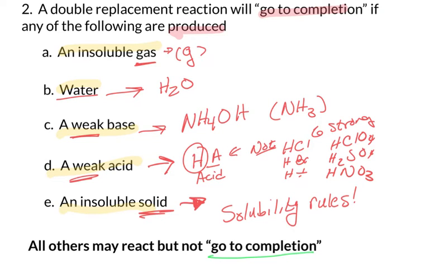So what do you do if it's none of those? Well, that tells us that it would be letter F, which I haven't added here, but letter F says that there is no reaction. And that's for if it was a multiple choice on an exam, you would be given the option of one more, which says no reaction occurs. In reality, it means it doesn't go to completion, but we're going to say that no reaction occurs. So now let's practice that.